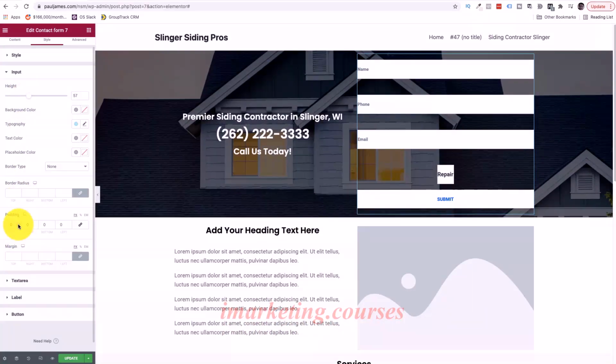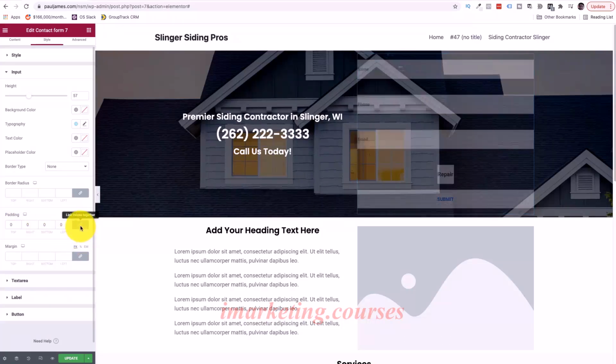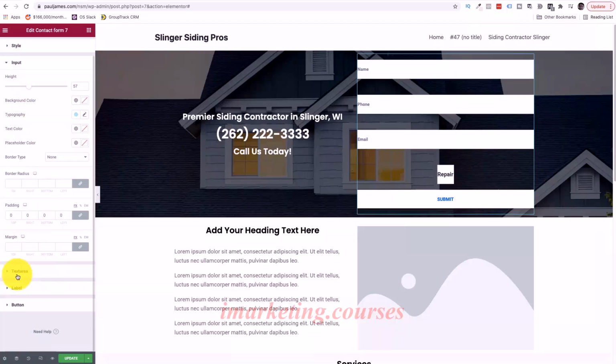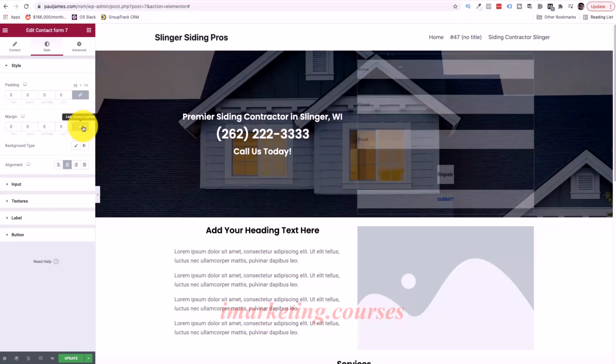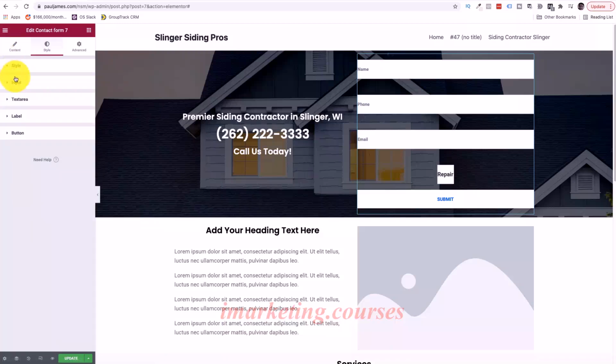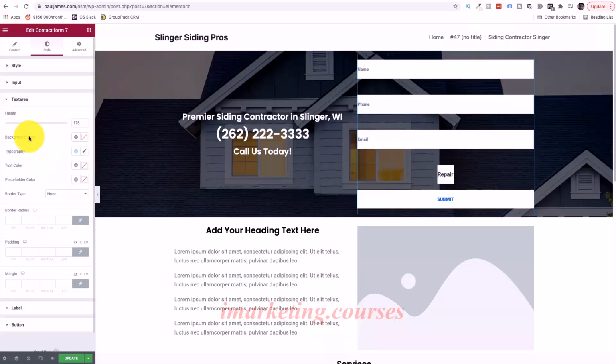Trying to see what this is controlling. Oh, that's controlling inside of the input. So we don't want to control that. Yeah, sometimes you got to play around with this stuff because everything controls something a little bit differently. Maybe it's a text area.